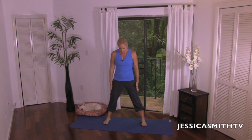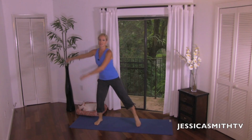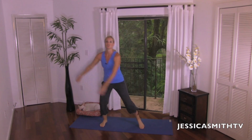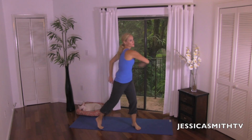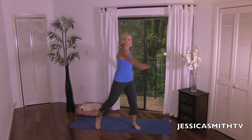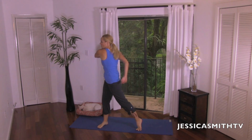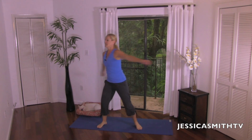So we're gonna start with the feet wider than hip width apart. And all I want you to do is just start to sway the arms side to side. Just let it go, soften your knees, good. We're just gonna begin to twist and kind of throw your arms out and around, pivoting through the heels, just kind of letting go of that fatigue, any irritability you might be feeling right now. Just kind of work it out, twist it out. Good. Now let's come to the center.